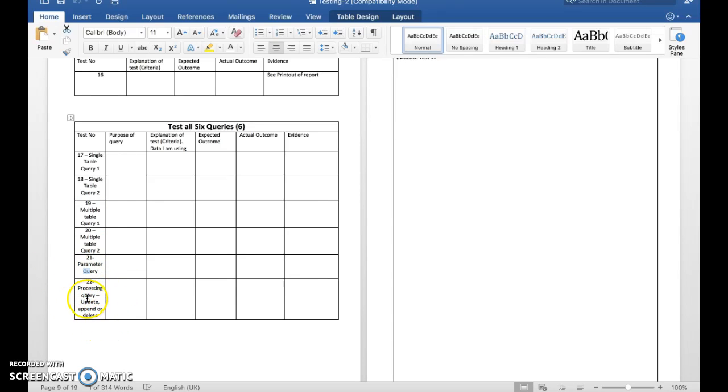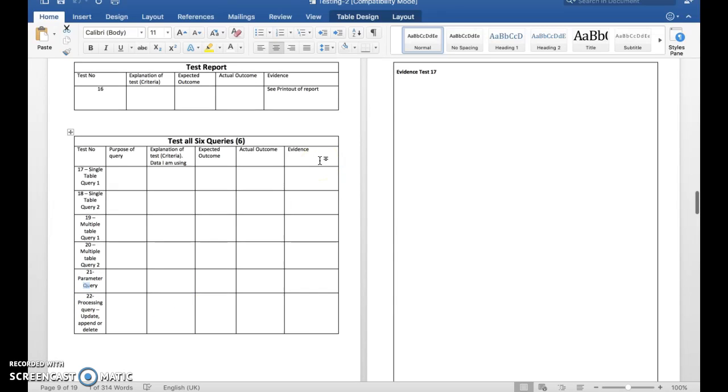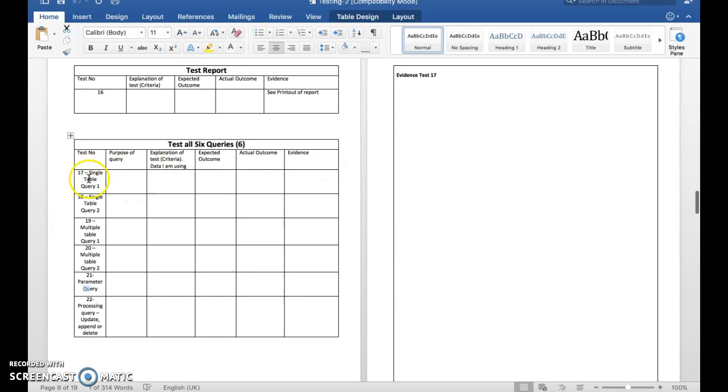Some of you did a delete query, some of you did an update query, depending on which group you were in. Okay, so I'll show you an example of how to do that. I can't actually demonstrate with Access because I've only got a Mac with me here, and Access doesn't work on a Mac. Okay, so I'm going to show you by paperwork example on how to do this.